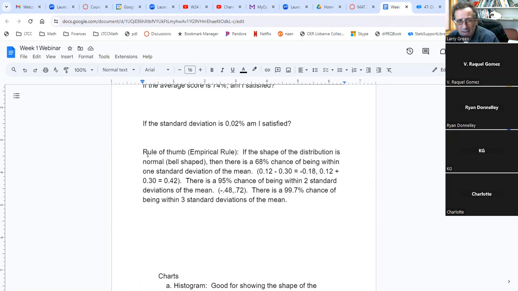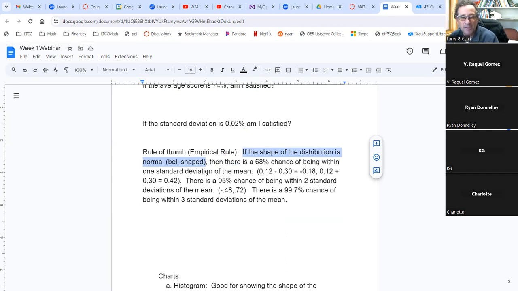All right, here's what's called the empirical rule. Sometimes they'll call it the rule of thumb, but in our class we use the empirical rule. And here's what it says. If the shape of the distribution is normal, and a normal distribution is bell-shaped. You've heard of a bell curve? So you know that it starts low, it curves up, it goes down and goes out like that. If the shape is that, and it turns out that is the most important shape in all of statistics, and we won't understand that for a few more weeks, but just trust me.